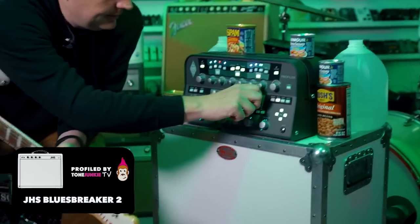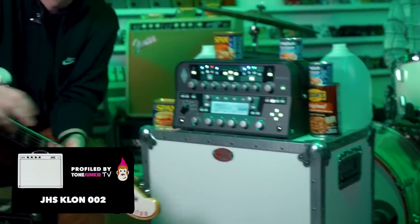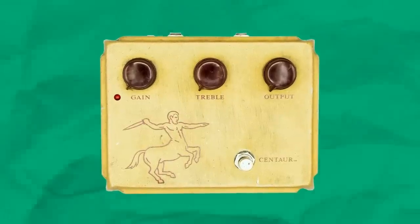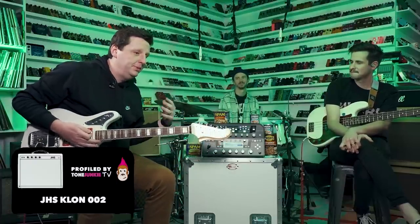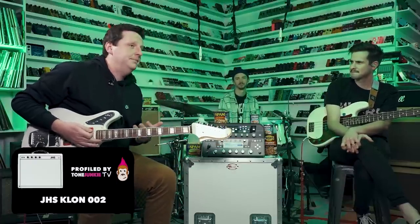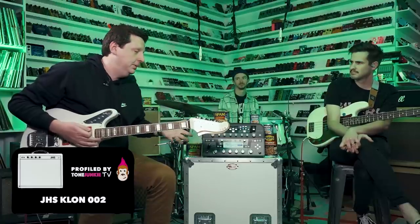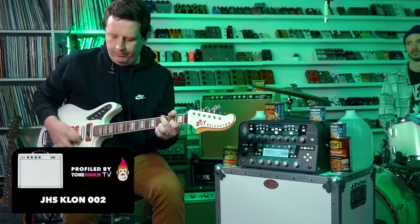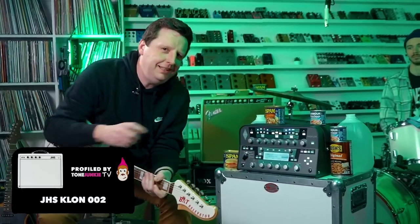Then we, same concept, we end up at Klon 2. You guessed it. A Klon. A real one. It's actually over here on the shelf. So that's part of the joy of this, was being able to take these amps and actual vintage rare pedals that I like and profile it. Neck pickup. I might use that too.